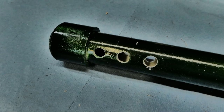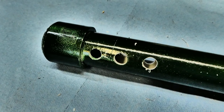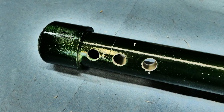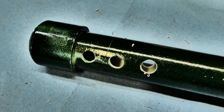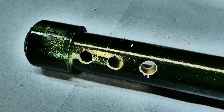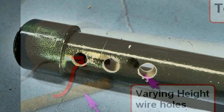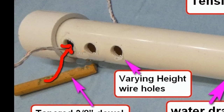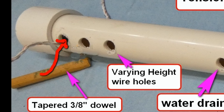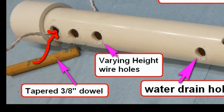You've got to decide how high you want to place the poly wire on the fence post. That depends on the size and the kind of critter you're wanting to repel. I drilled 3 wire holes, 1 inch apart, on the top of the fence post, so there could be a choice in heights of wire from the ground. You could drill even more holes, and with these multiple holes, you could even vary the height of the wire across your entire fence run, in the event you're faced with an uphill or a downhill section of terrain.